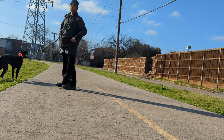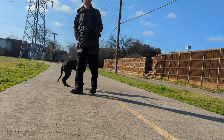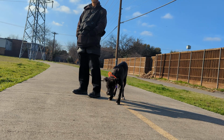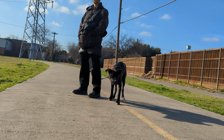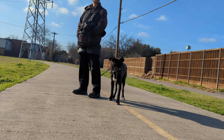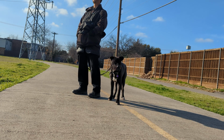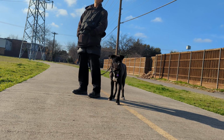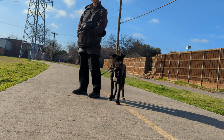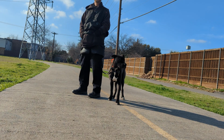There's a lot of crap out there saying don't correct your dog, blah, blah, blah. The problem with that is when we have these high energy dogs, if they're in a crazy, oh my God, I want to go this way, I want to go this way, the correction will get them to a brain function, right? So say your play isn't enough. For dogs that don't have an off switch, play isn't enough to get them into a thinking brain mode, right? So you play to get them focused on you while they're aroused, and you build that, and play's a great bonding thing. But a lot of times that's not enough, especially when they don't have an off switch, which does not come with dogs naturally very often.